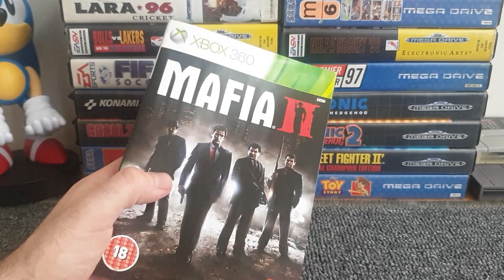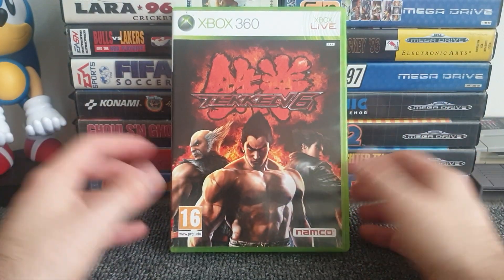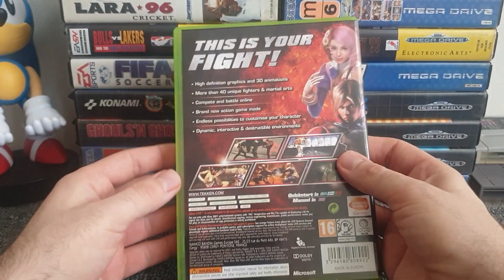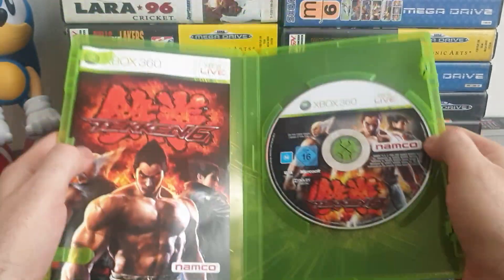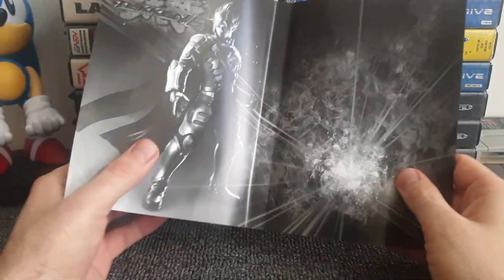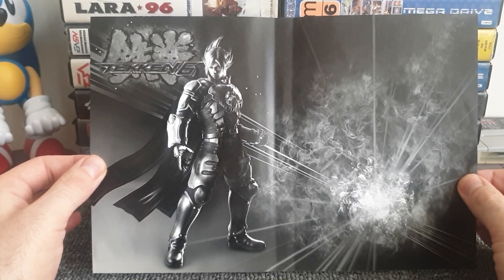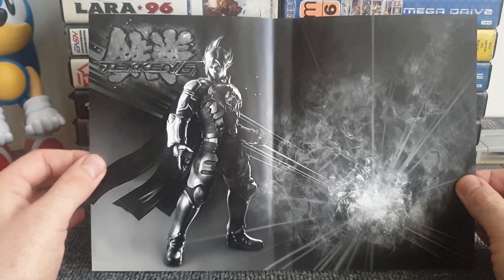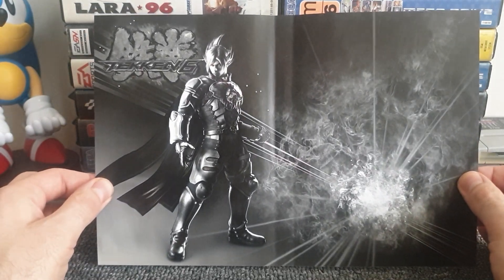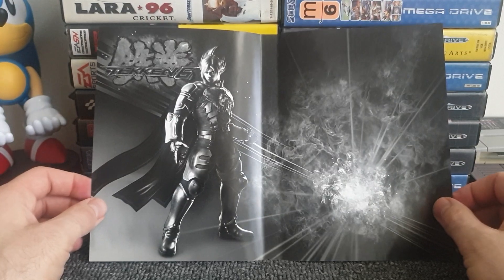Last game — Tekken 6, which I've owned for years and bought new but never noticed this. Thank you to Metal Jesus Rocks for bringing it to my attention. The front and rear covers are standard, but inside there's a beautiful grayscale image of what looks like one of the characters standing on the edge of a cliff. The Tekken 6 logo is on it too, so I should probably have included this as a possible reversible cover — though without a spine label, it's not fully practical.